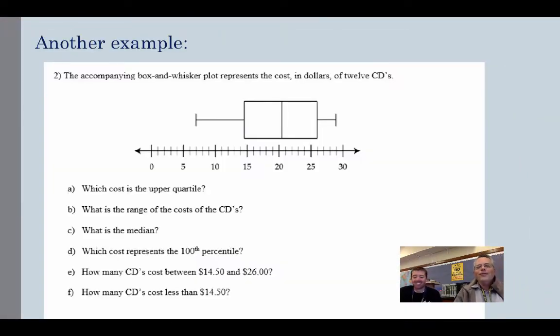We found a wonderful worksheet that has a lot of concepts, and this is related to the homework pack for the weekend. So if you go through this, hopefully that pack will be a lot easier for you. I'm going to be the question man. Lewis, you're going to be the answer man.